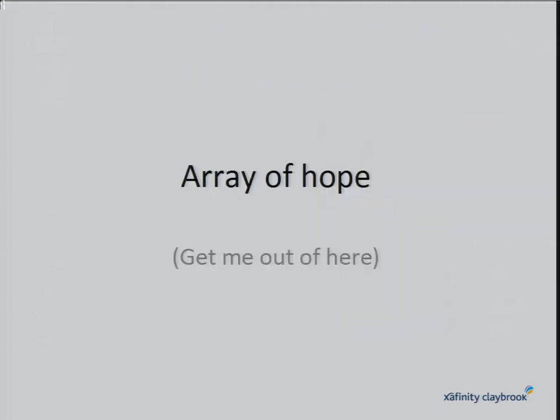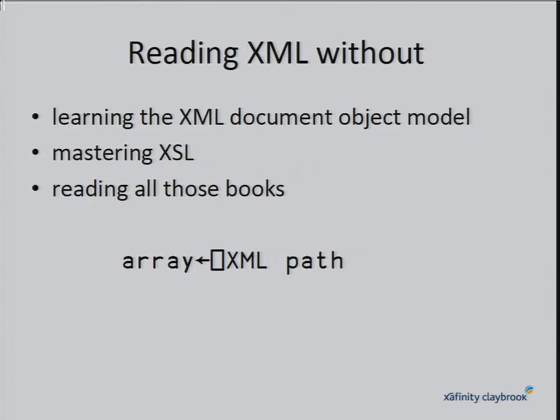We have an array of hope. I think it's coming, I may hear more about this later from Morten and from Richard. How to read an XML document without knowing any XML. A quad XML facility idea is mooted, which will deliver you the contents of an XML document just in a familiar array in your workspace, so you don't need to know any of that stuff. So that would handle the problem you spoke of, Chris. Somebody's given me an XML document, I need to get stuff out of it, just dump it into the workspace, so I won't be able to make sense out of it.